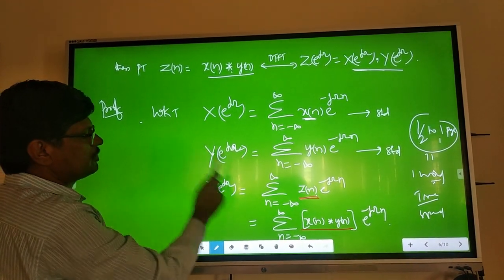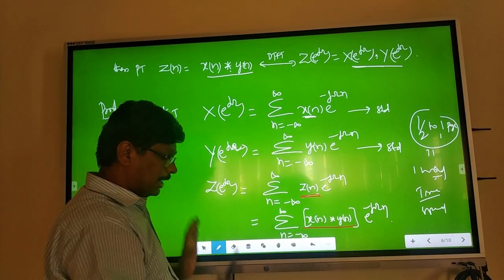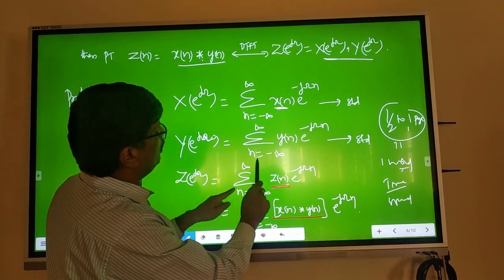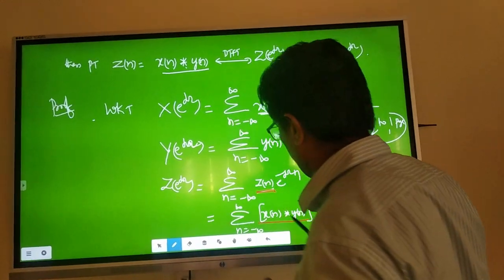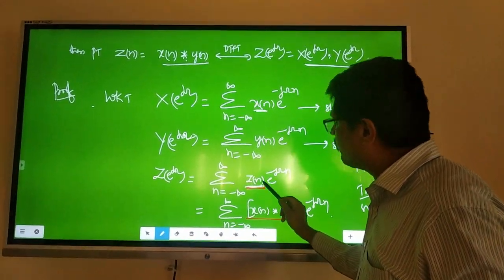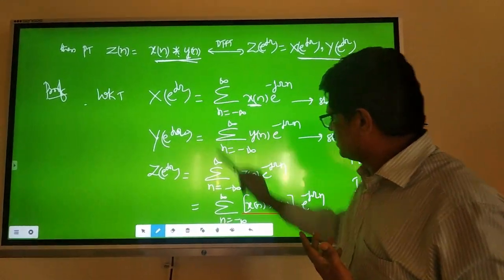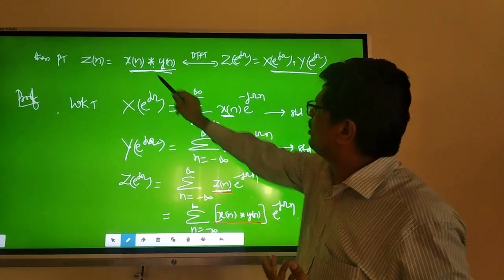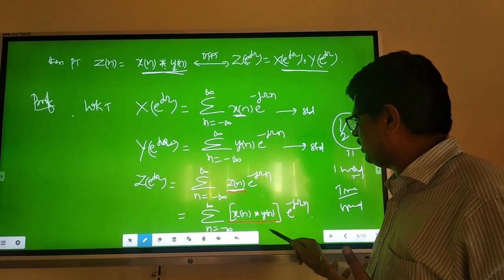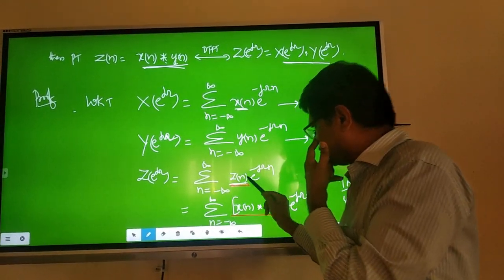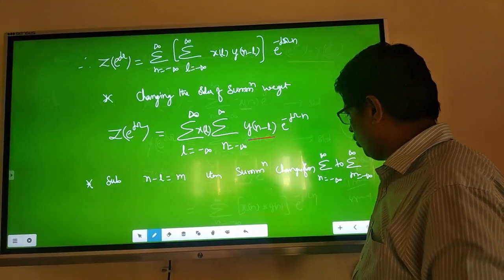Similarly, I want the LHS, the z sequence. Z[n], in the same way, has the frequency domain representation Z(e^jω) equal to summation n equals minus infinity to plus infinity z[n], your sequence, e^(-jωn). Now, whatever is there in z[n], that is the LHS, substitute here. What is z[n]? That is the LHS: x[n] convolved with y[n], these 2 sequences. Just write it here: summation n equals minus infinity to plus infinity x[n] convolved with y[n] into e^(-jωn).